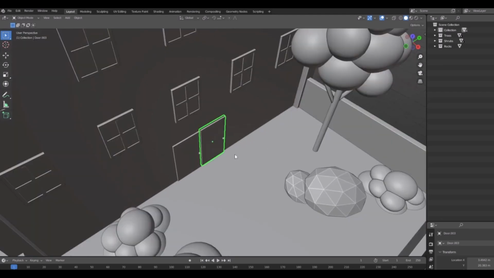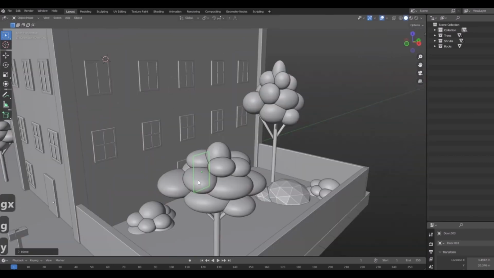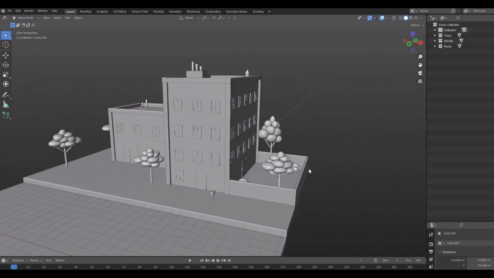So we're going to hit S for scaling it. We're going to hit Y to scale it this way. And you can see if you scale all the way in and flip it around, it's flipped around now. This is denoted in 3D graphs by using negative values. So all you really have to do, if you want this perfectly a mirror of this one, hit scale, Y, minus 1. And that flips the doorknob around. This is looking pretty good so far.